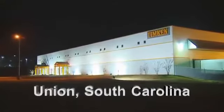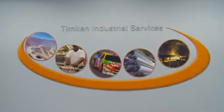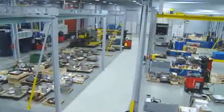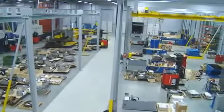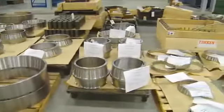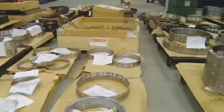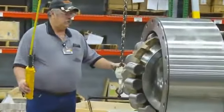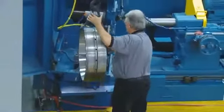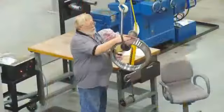Tempkins South Carolina Service Center is one of the latest additions to our global manufacturing network. This 50,000 square foot facility houses polishing, machining, and grinding equipment used to restore bearings for longer service life. We also have various manufacturing capabilities and can make many common replacement parts on site. All of these operations are conducted by our highly trained Tempkin repair experts, working together to provide outstanding quality and service from start to finish.